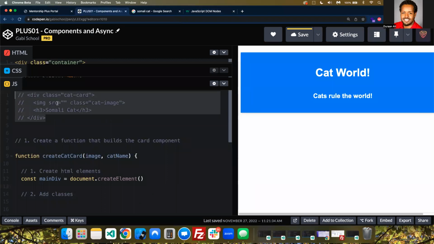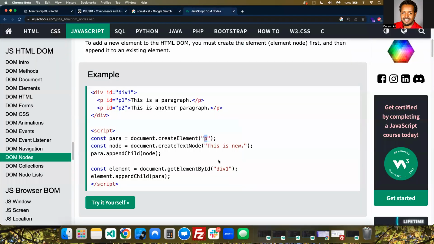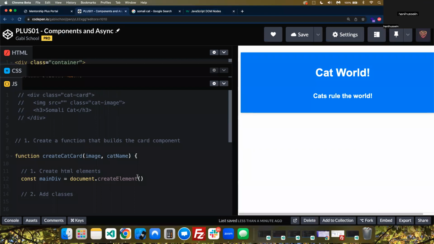We're creating this HTML from scratch. So the main one we're going to create, the first one is this one, right? So what is it? It's the cat card. Remember here when we're creating an element, we choose the HTML tag. So if it's H1, you say H1. If it's paragraph, you say P. If it's whatever it is, the element is. So this one is a div. So all we have to do here is div. Okay. So the first one we create is a div.